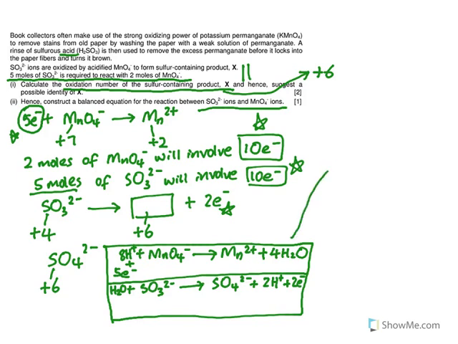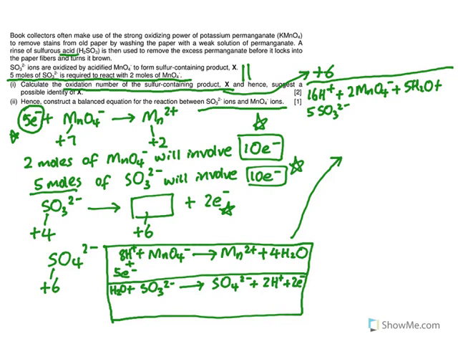And finally, let's draw it here, there's more space over here. We have to make sure the moles of electrons are the same. So the first equation we multiply by 2, and the second equation we multiply by 5. So remember, first equation we multiply by 2. Eventually, let me draw it over here again. So 16H plus, that is 8 times 2, plus 2 MnO4 minus. And then multiply the second equation by 5. So plus 5 water, plus 5 SO3 2 minus.